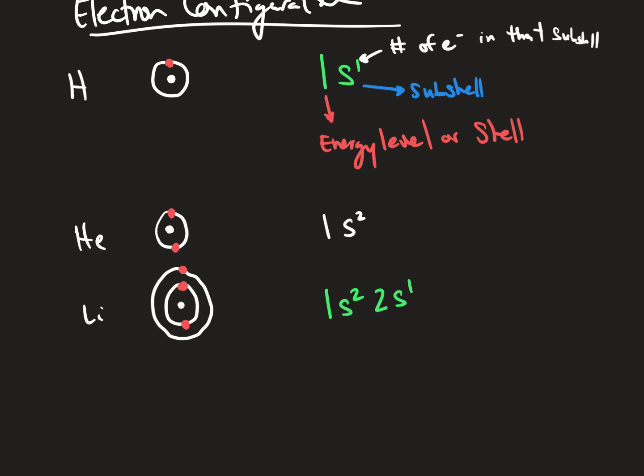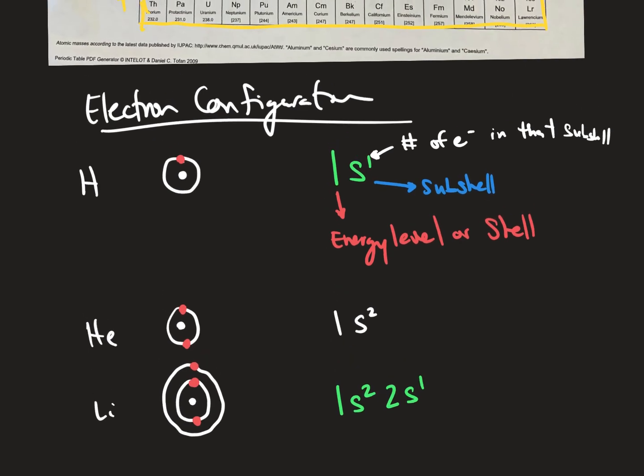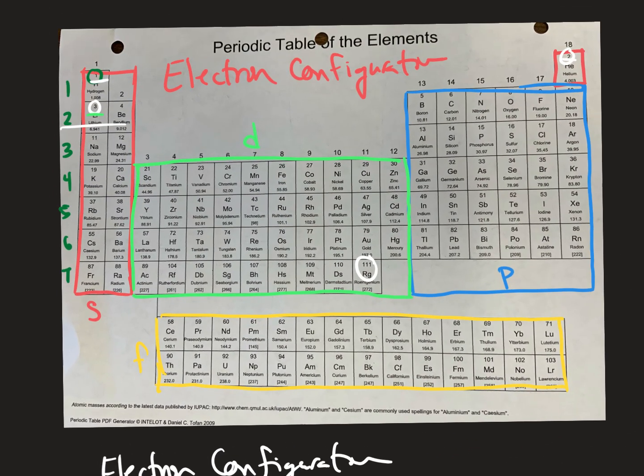Yeah, question. Can you say that one more time? Should I do another one to explain it? All right. Like I said, this is tough right at first, but if you get it down, it's really not that bad. Okay? So let's do neon. I'm going to go way over here. Is that okay?